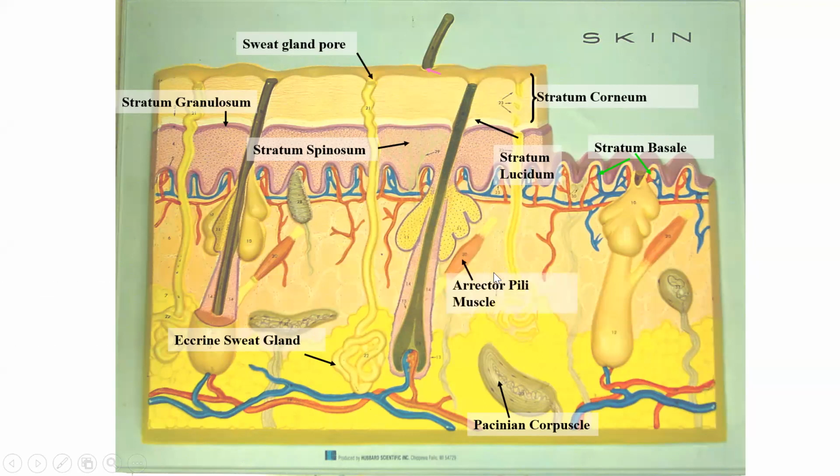This is the erector pili muscle. This is what causes us to have goosebumps when we get cold. We raise our hair follicle in place so that we can trap air around the surface of our skin to stay warm. That's why we get goosebumps. Believe it or not, it helps a little bit. We probably don't notice it that much, but the goosebumps are there to try and maintain a thin layer of air over our skin to try and warm up, trying to stay warm.